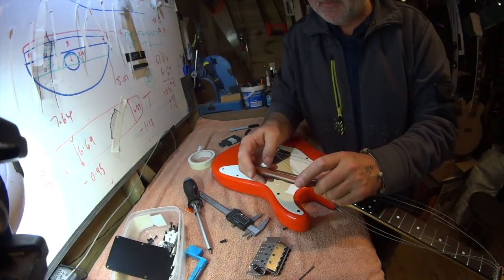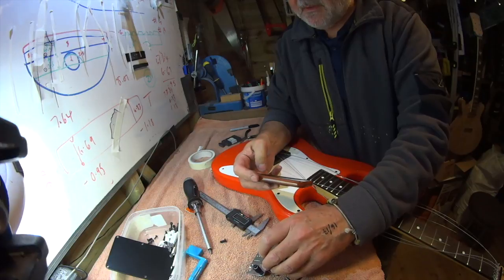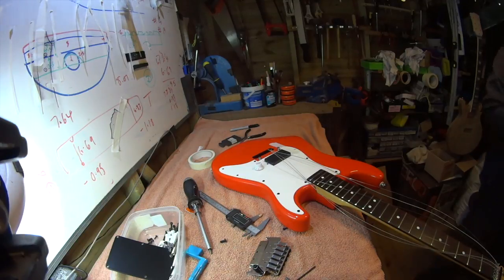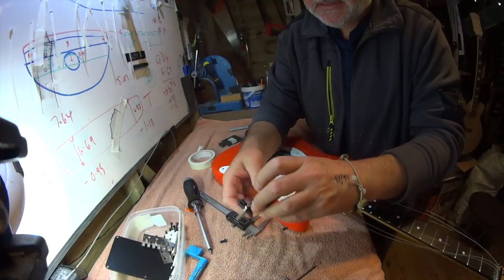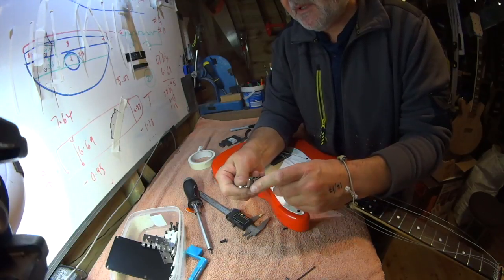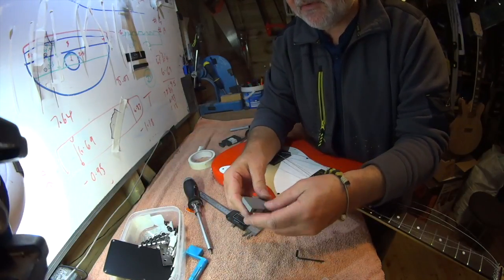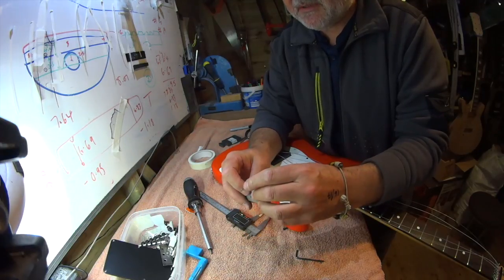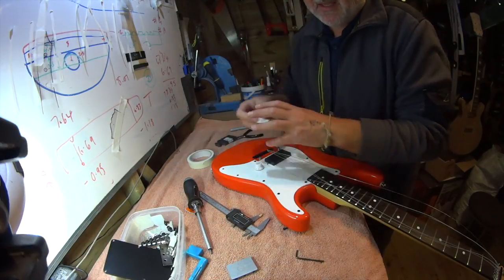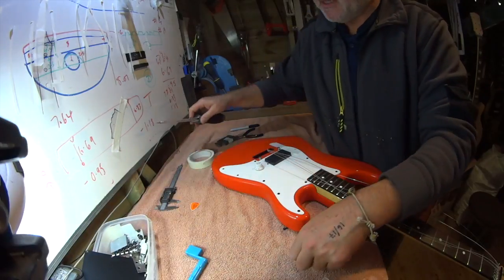I'm sure it makes complete sense, but I like to have it there so I can actually remember. Yeah, this is only one way, but always better to be safe than sorry. So that can go in there, and then let's just do these all up, the micro tuners, just so they stay where they are for now. They're in good shape. Yeah, Floyd Rose special, it says. And then we have this little block here, 34 millimeter, and we really need something that's 42, or 44. I think they do them in 42s. Anyway, okay, so that's fine, that's that bit done.